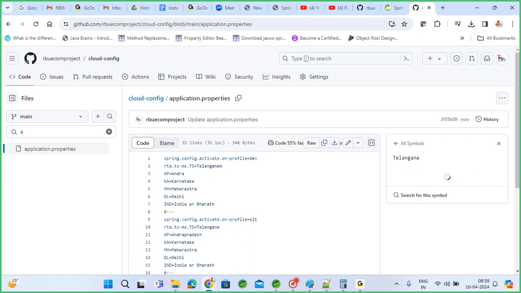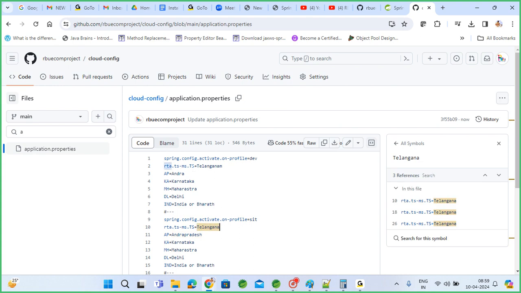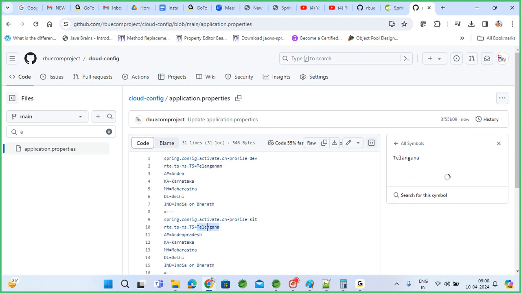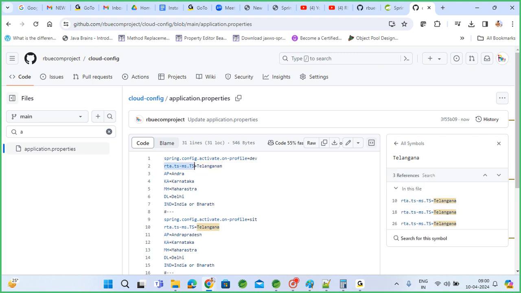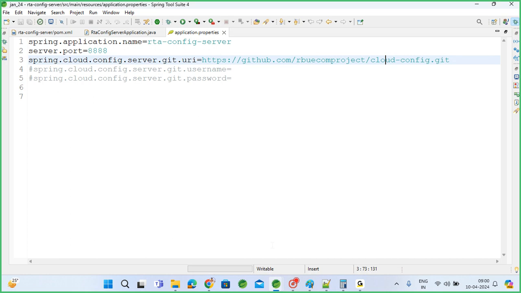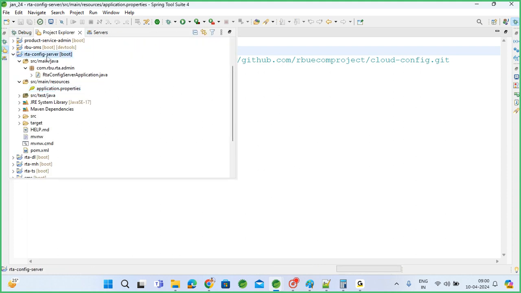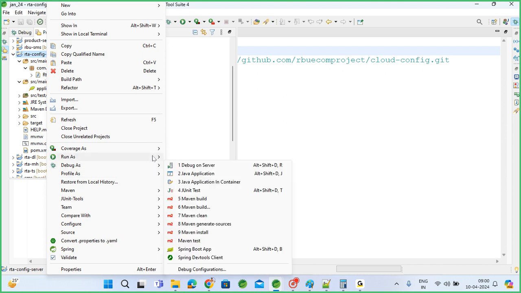If I apply the same to a database, here I may have some database properties, here I may have some other database properties. Here the DB instance may be one instance, here maybe a different instance. I just used simple properties. So who is reading these properties? These properties are read by my config server. My config server will read all the properties from this location. Can I start this application to read them? Yes, you can start it. Obviously it will read all your properties.